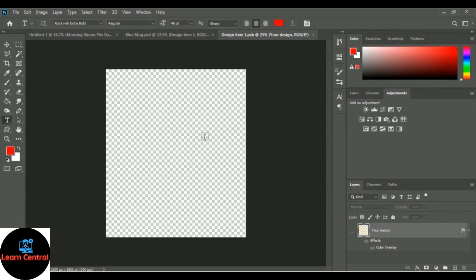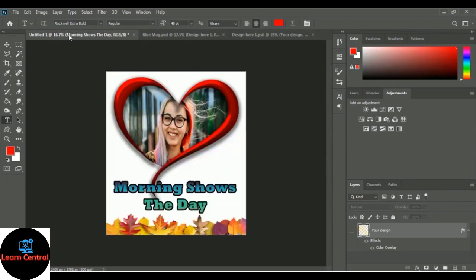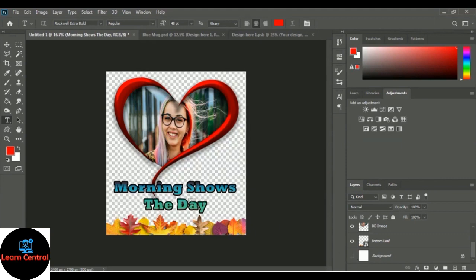And you can take a look, it has a transparent background, so therefore we have to make our design background transparent. Let's do that, and let's move the design on here. So here is our design tab, and we have to turn off the background layer. So here is the background layer. Let me turn it off, and you can take a look, we have the transparent background.